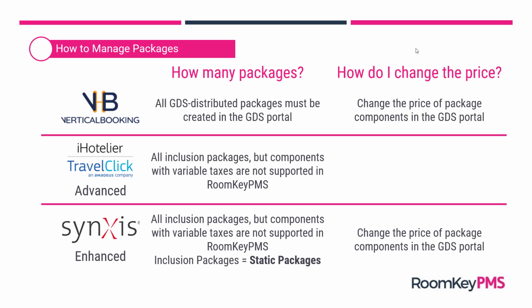Now for iHotelier Advanced, you do not have any price changing capability in RoomKey. Anytime you need to change the price, the full package price needs to be changed in the GDS portal. So you would need to log into your iHotelier Advanced portal and either change the base rate price or the component price directly on that portal.